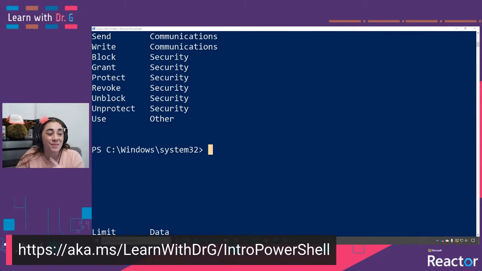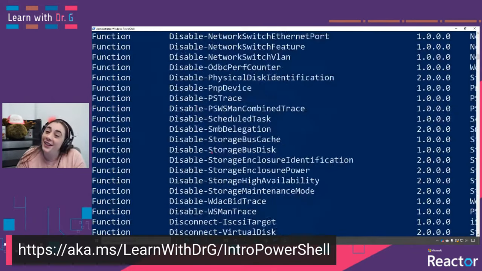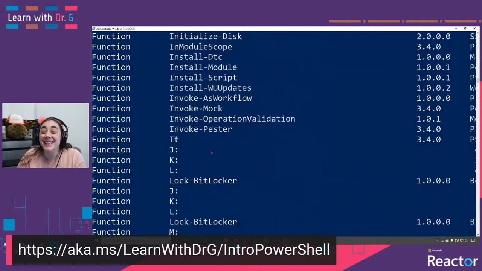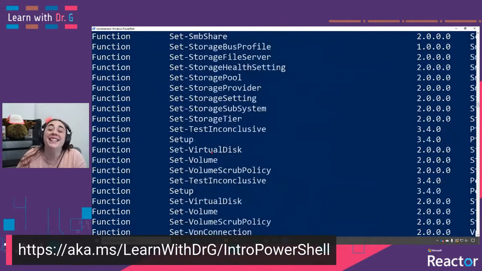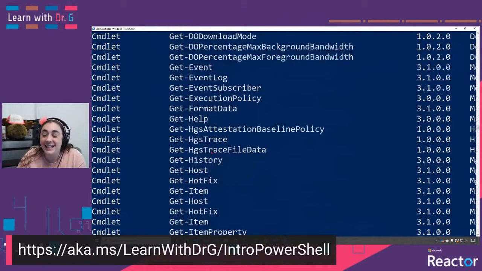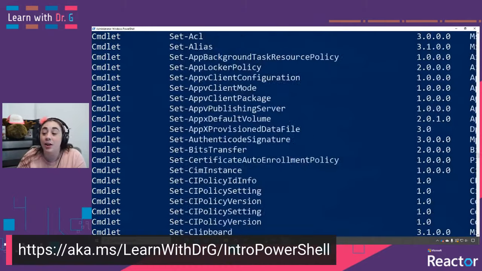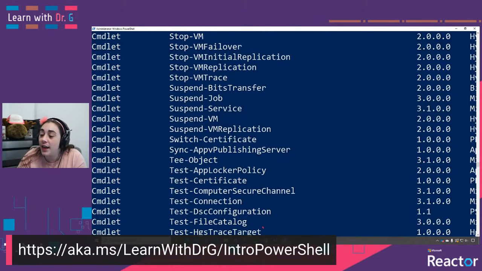One of the commands or cmdlets that you might use is Get-Command, because that's going to give us a list of all of the actual commands or cmdlets that we could use. So Get-Verb is going to tell us just all of the verbs that we have available to us, but Get-Command is going to be an even longer list, and it's going to list all of the commands that we have access to here. In addition to listing them all, it's also going to give us the versions of them.